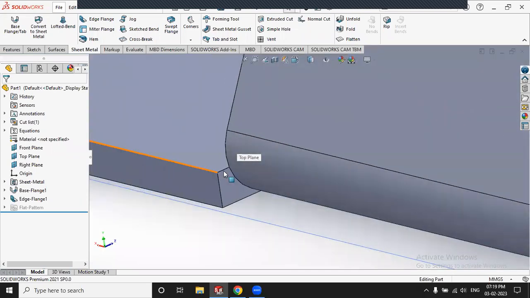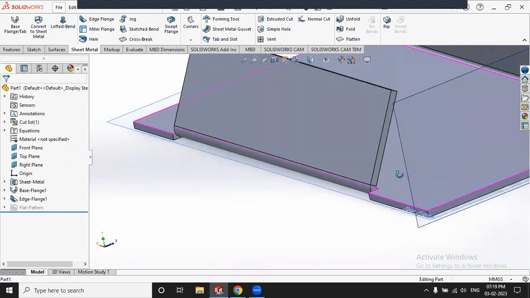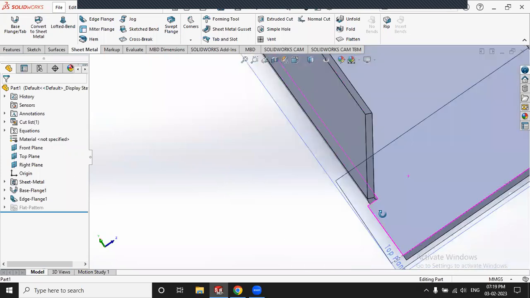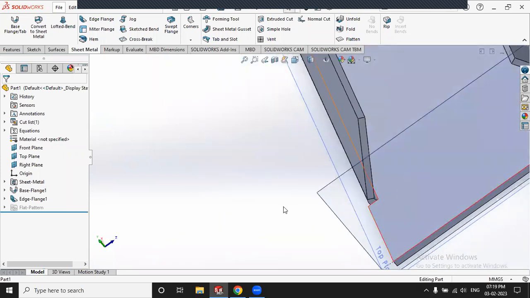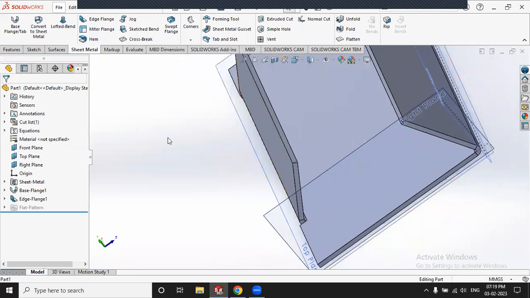You will get a straight cut and such an option. So this is the difference.